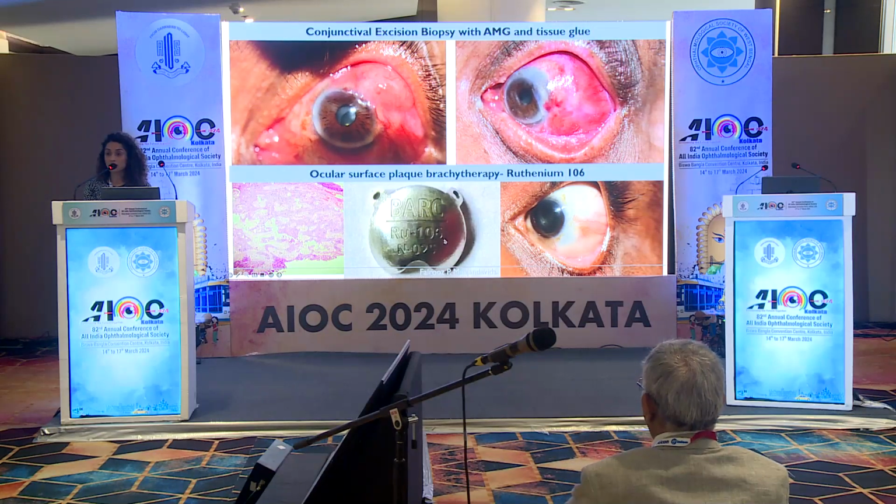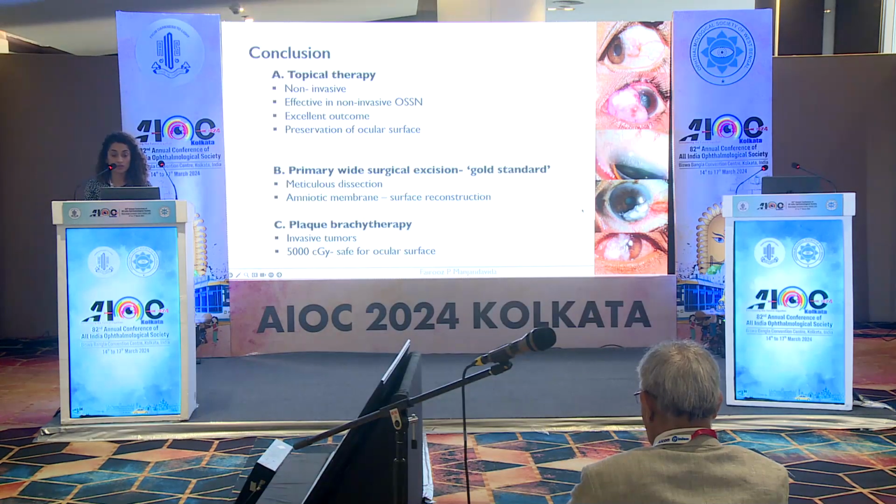Now, giving plaque brachytherapy to the ocular surface, the dosage that we use is around 4,000 to 5,000 centigray. It's not harmful for the surface, so this is how the surface looks after plaque brachytherapy. So concluding, topical chemotherapy is non-invasive. It preserves the ocular surface, especially in corneal OSSN and non-invasive OSSN. It has excellent outcomes, and primary wide surgical excision is the gold standard in invasive squamous cell carcinoma.